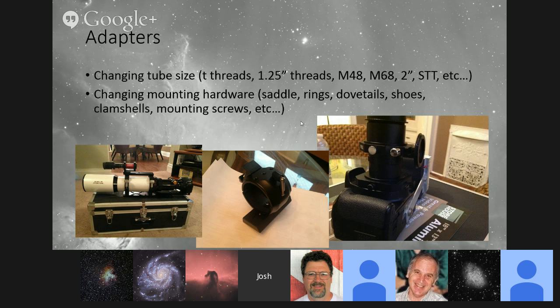Currently, my plan right now is I'm working on actually adapting a Moonlite focus motor to the William Optics Star 71. There's no solution out there right now to actually make it an automated focuser for the William Optics Star 71. I know that Rigel is working on doing that, but I don't think it's working yet, and there's an issue because you can't remove the fine focus knob on there, so you have to find a way to attach the stepper motor to both the telescope and to the focuser focusing knob, and then bring that back to your focus motor controller. So it's just a lot of things to think about in adapters.